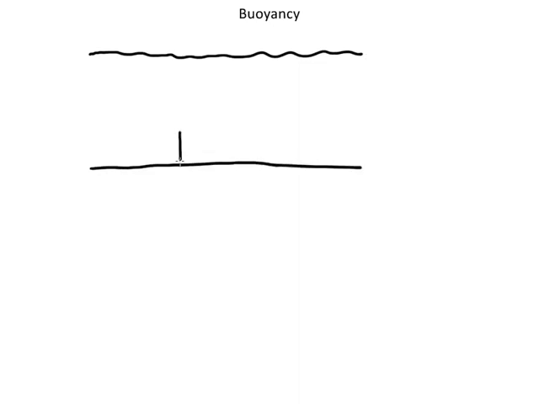Let's look at two situations of equilibrium. Let's first look at the situation where an object is in equilibrium resting on the bottom of a fluid-filled container, or an ocean or a lake or something like that. If this object's resting on the bottom, we know that it has weight, and it has to be made of something that has a density greater than water.